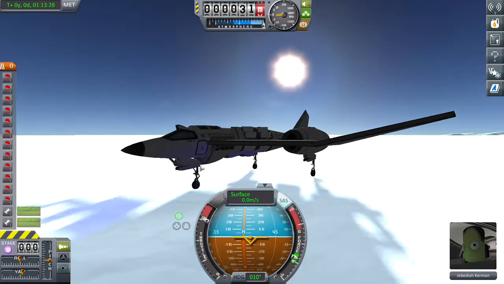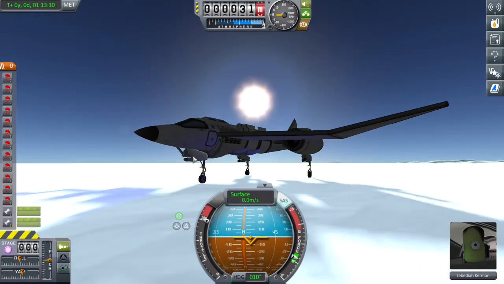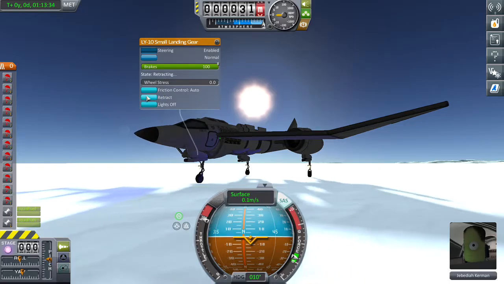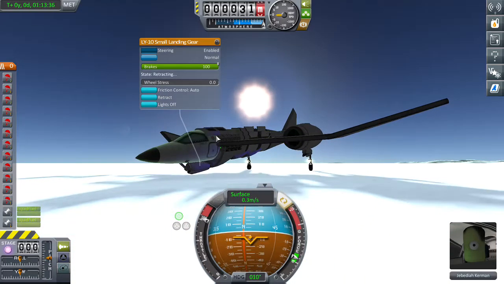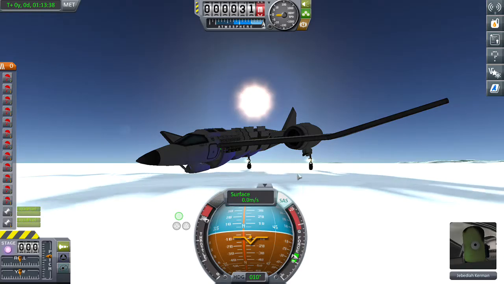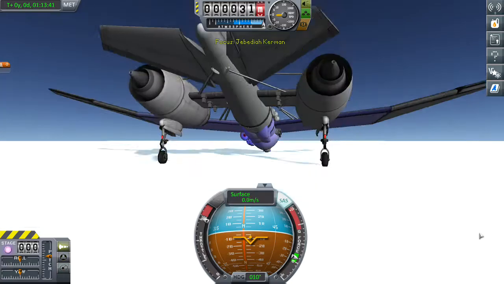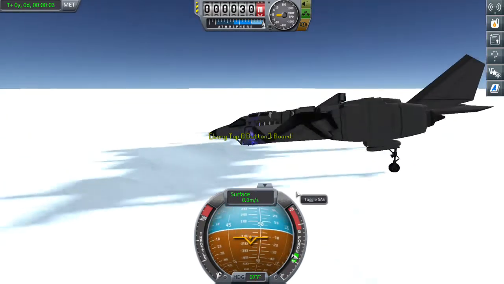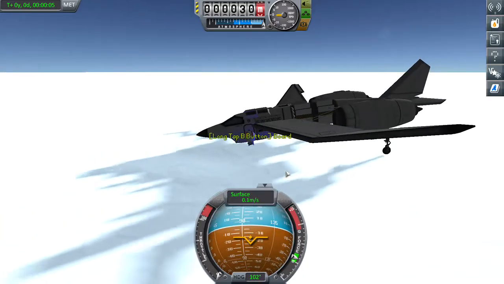Oh, there's the moon. So let's retract that. No, it's not free. It's $40.